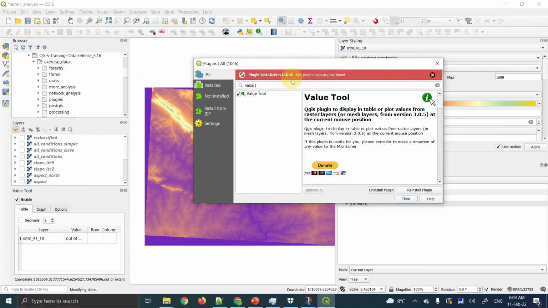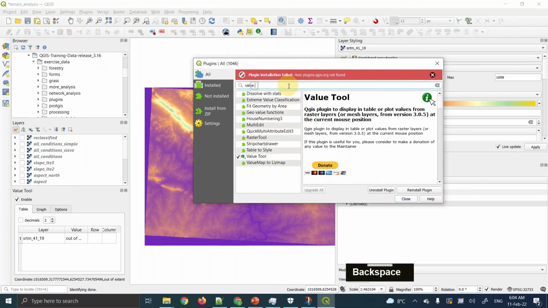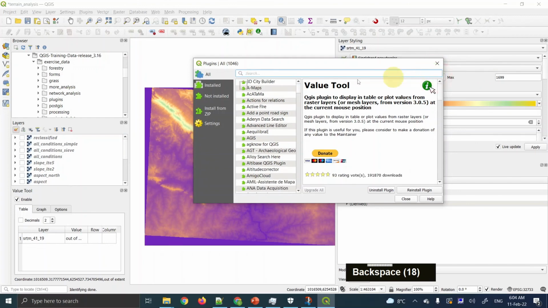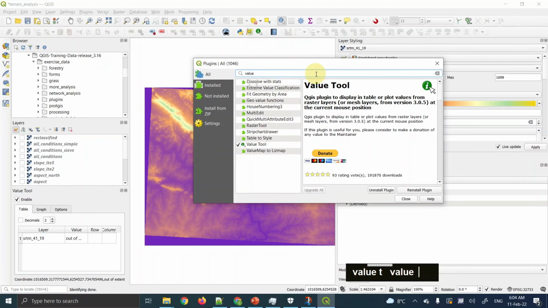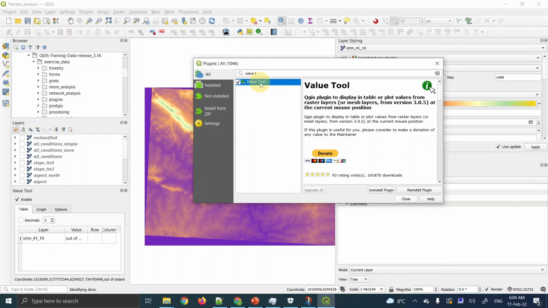Plugins.qgis.org not found. But if I remove this one, I think that was old message. And if I search value T, so this value tool is already installed. That was previous message which appeared. Let me check by using this tool. If I'm able to use this tool, then I'm okay.